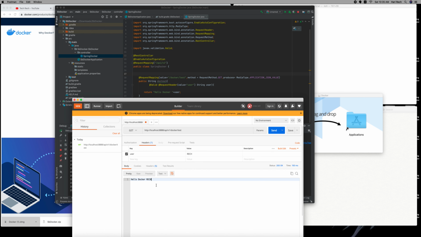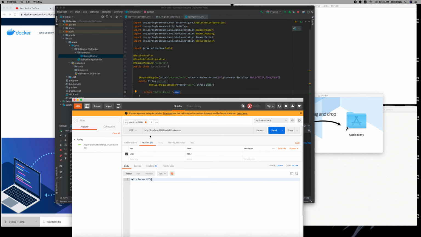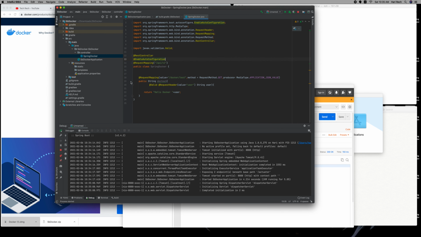So this is a problem with viewing the JSON. That's it. This is where we have mentioned hello Docker, the user, whatever we mentioned in our headers. So this is how we initially run from Spring Boot.